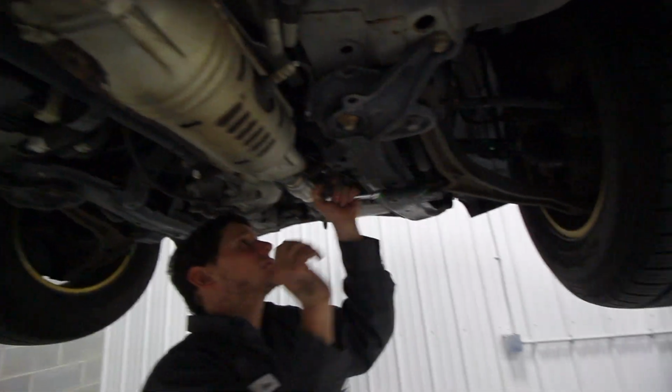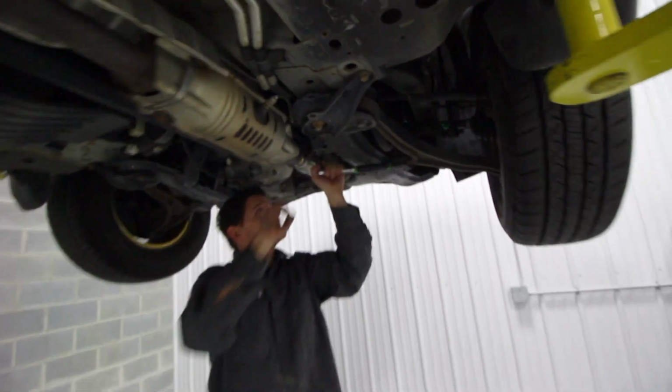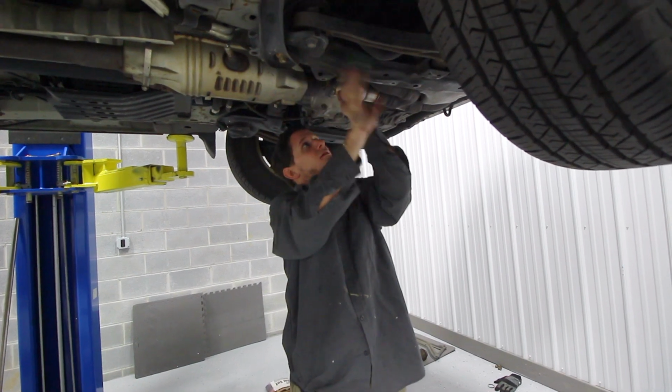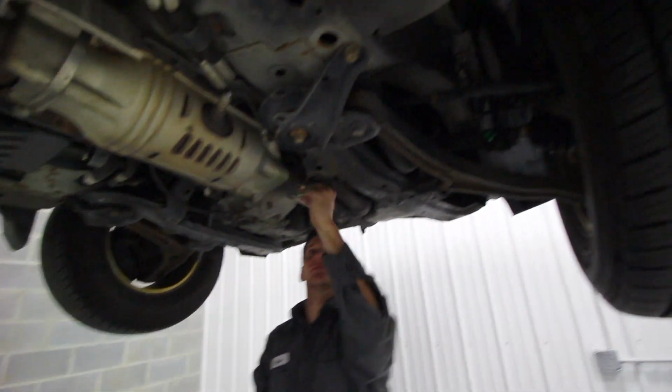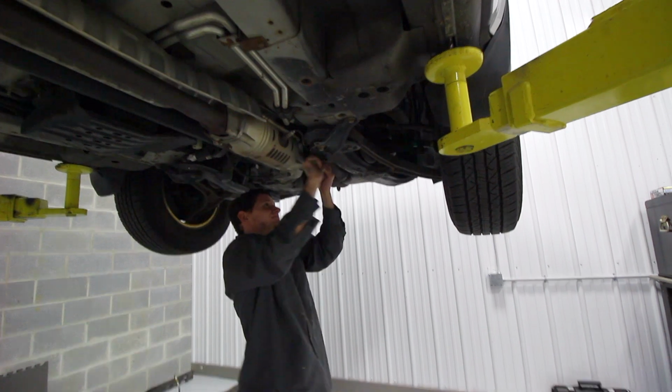Ryan's finishing up on this Honda over here. We just got a new flex pipe, and up top we just put in a new water pump, water pump, timing belt, thermostat. Yeah, that's some heavy duty work right there. We just knocked it all out for his cousin, and she's going to be coming in to pick up her car.